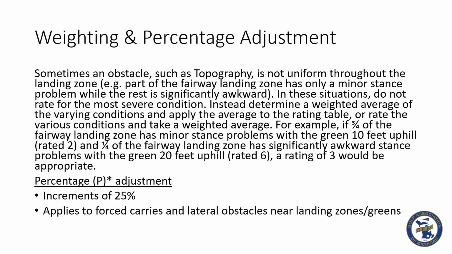But they're not averaging multiple landing zones. Your first landing zone is a 2, exactly, and your next landing zone is literally a 6. You still take the highest one. So that's a good point of clarification, Patty, that this is talking about within one landing zone, not multiple landing zones. In multiple landing zones, you would take the higher one, which we do with a couple of obstacles.